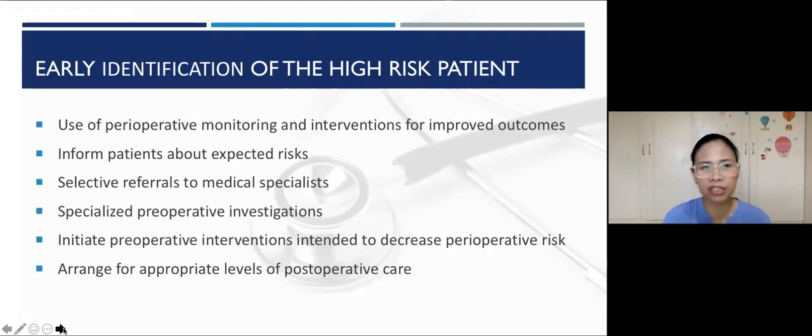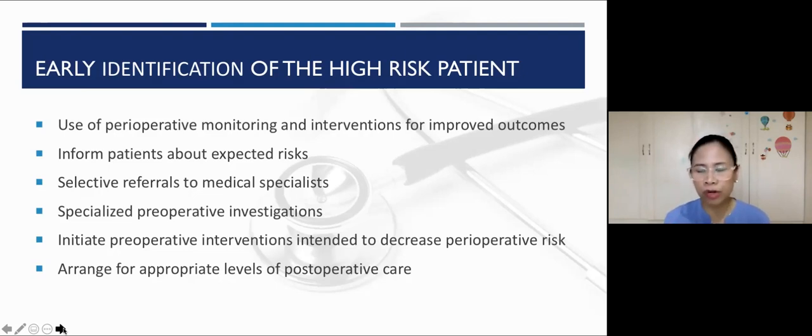Okay, so why is it important to identify these patients? For us to be able to prepare for our anesthetic plan, for us to decrease the chances of morbidity during the perioperative period. So we will be able to inform our patients well, inform their families as well, regarding the risks that the surgery would have. Okay, so also knowing that the patient is high risk, we will be able to request the right ancillary procedures, optimize the patients prior to surgery, make proper referrals to our colleagues to help us optimize them prior to surgery.